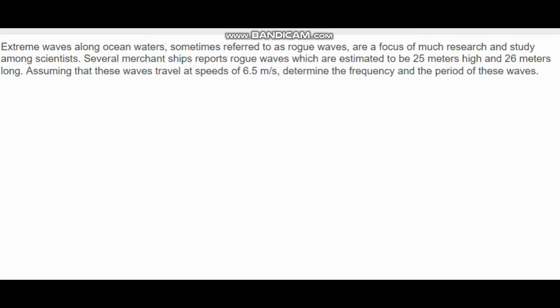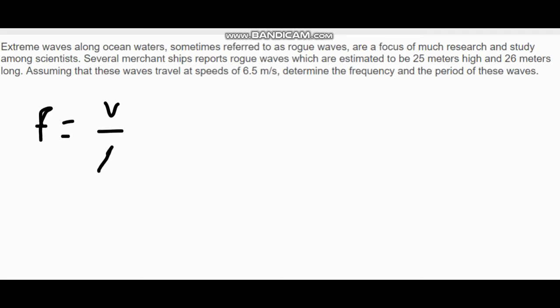So here's a quick example problem. Extreme waves along ocean waters, sometimes referred to as rogue waves, are a focus of much research and study among scientists. Several merchant ships reported rogue waves, which are estimated to be 25 meters high and 26 meters long. Assuming that these waves travel at speeds of 6.5 meters per second, determine the frequency and period.